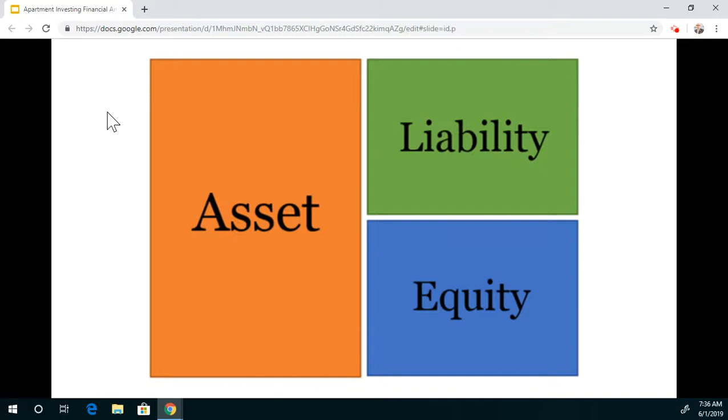The assets are owned by the apartment or business. Current assets are those that are expected to be converted into cash or be used or consumed within a short period of time, generally within 1 year of the operating cycle. Non-current or fixed assets are those whose benefits extend over periods longer than 1 year.